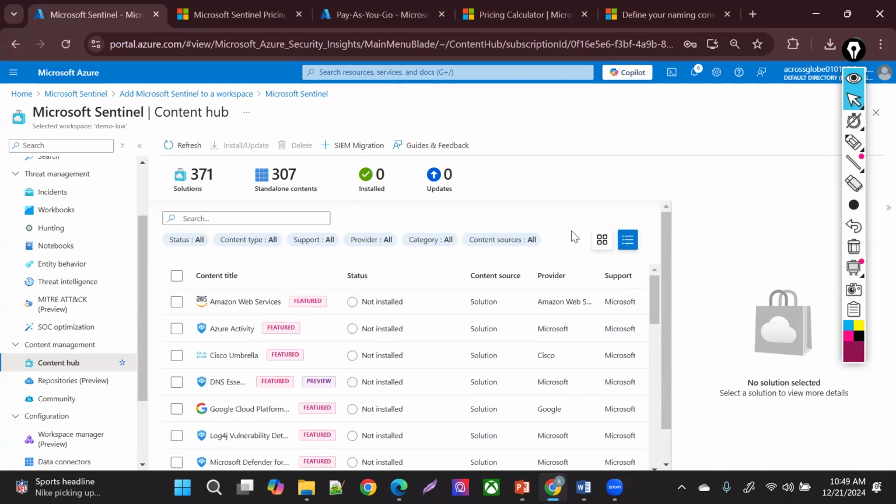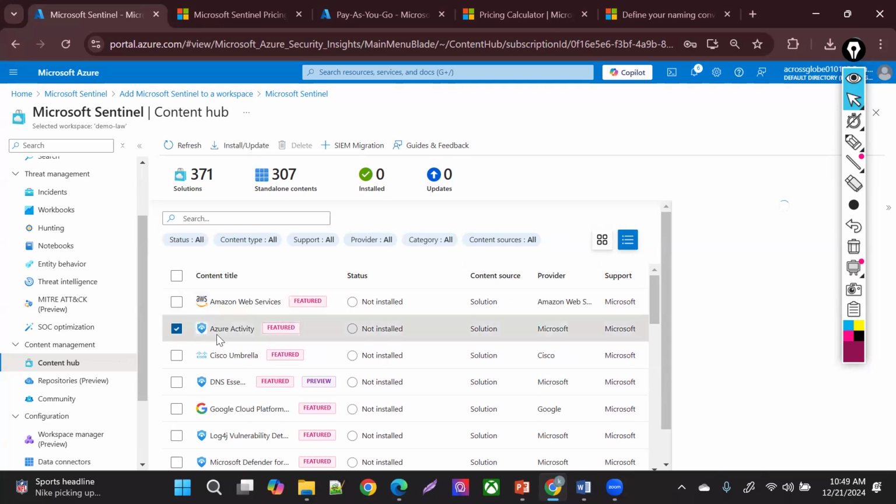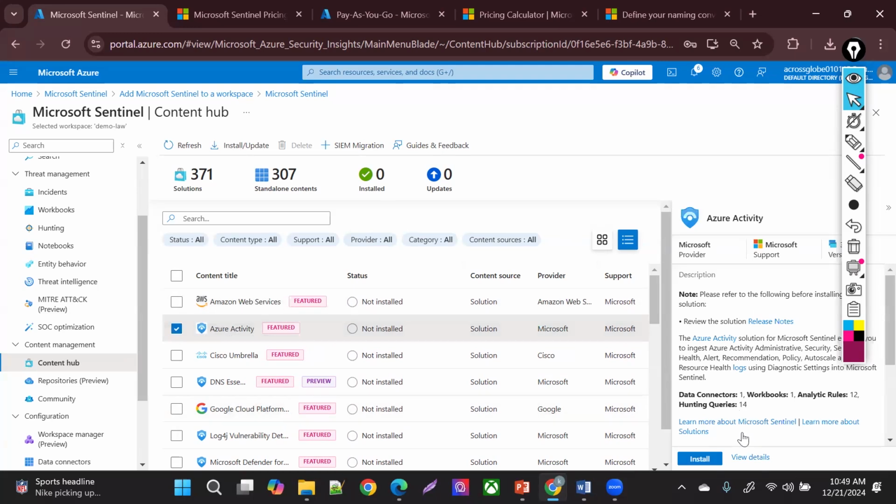Let's install this Azure Activity, because we have that solution. You can see it here.